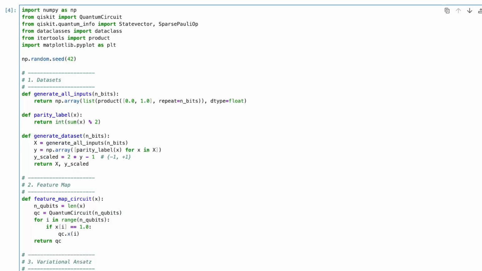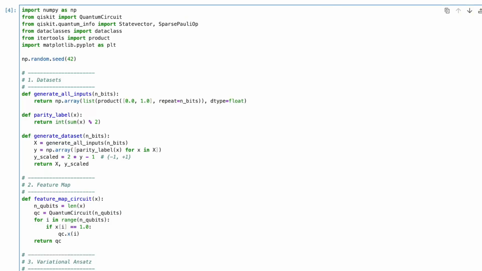The first idea I came up with was this. In each layer we create, we must use the same parameter for all our RY gates. For example, with n equals 3, we have 3 inputs, so the first layer has 3 RY gates, and all 3 apply the same parameter. In other words, the same rotation is applied to each qubit. If we then go to n equals 8, we have 8 qubits, each with an RY gate, and again, all of them rotate by the same angle on the Bloch sphere.